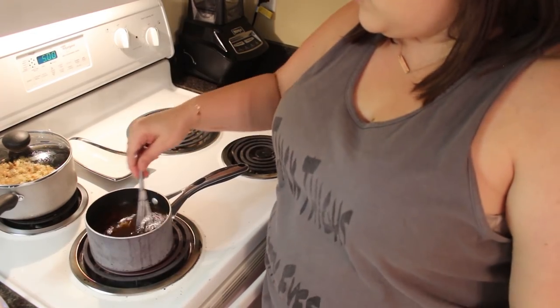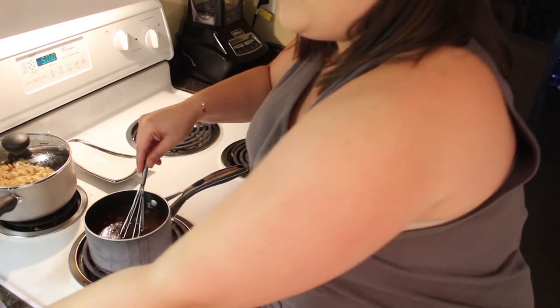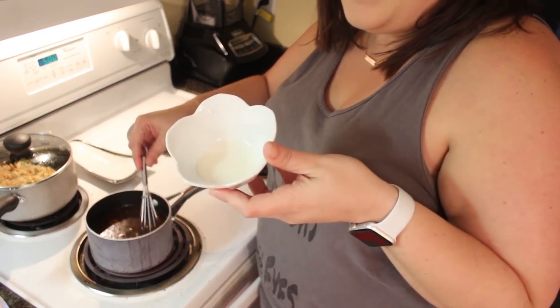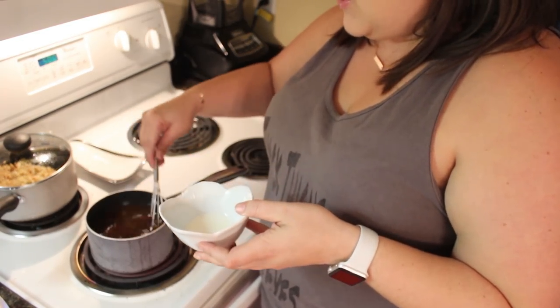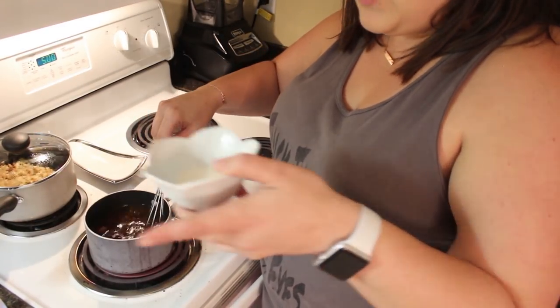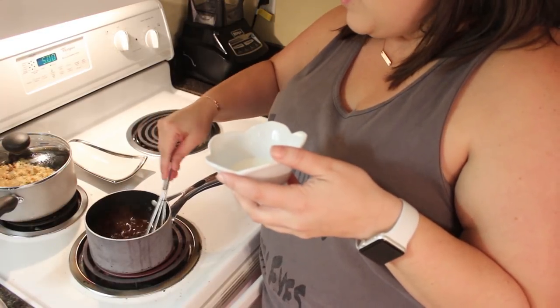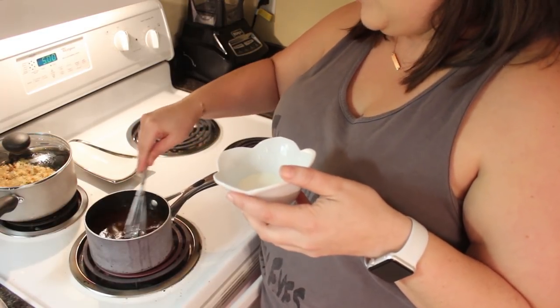So once this starts boiling, you want to then add in your cornstarch slurry. And you just want to keep whisking and let it boil for 2 minutes. And then we're going to come back over to the turkey and pour some over the turkey and then have some left over on the side.